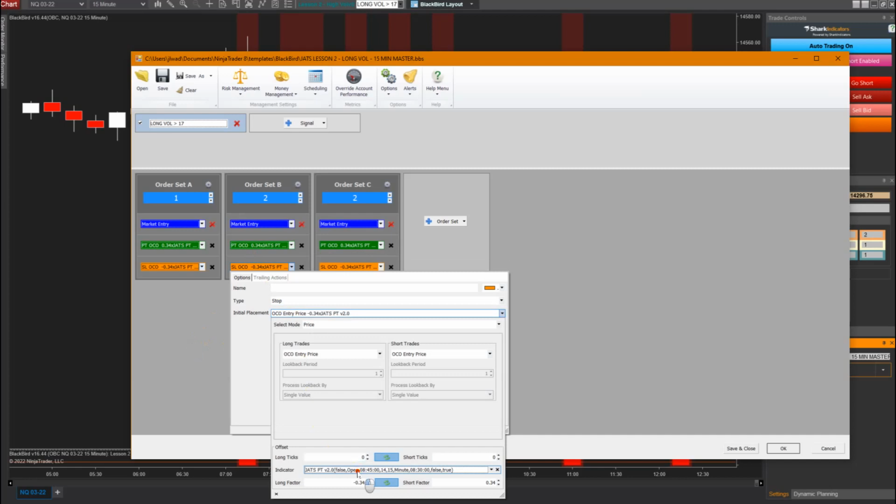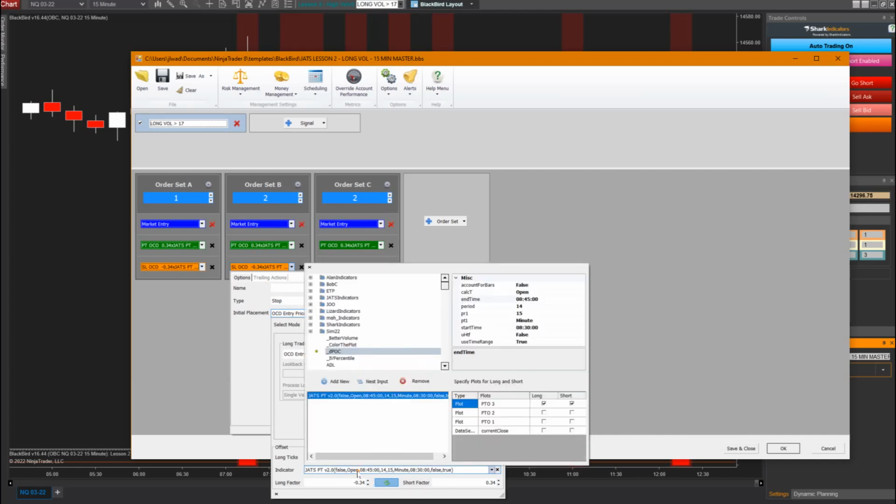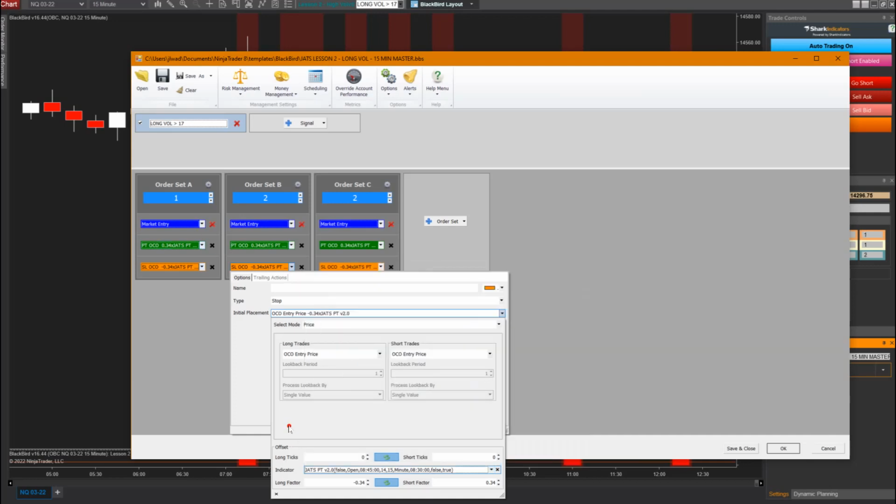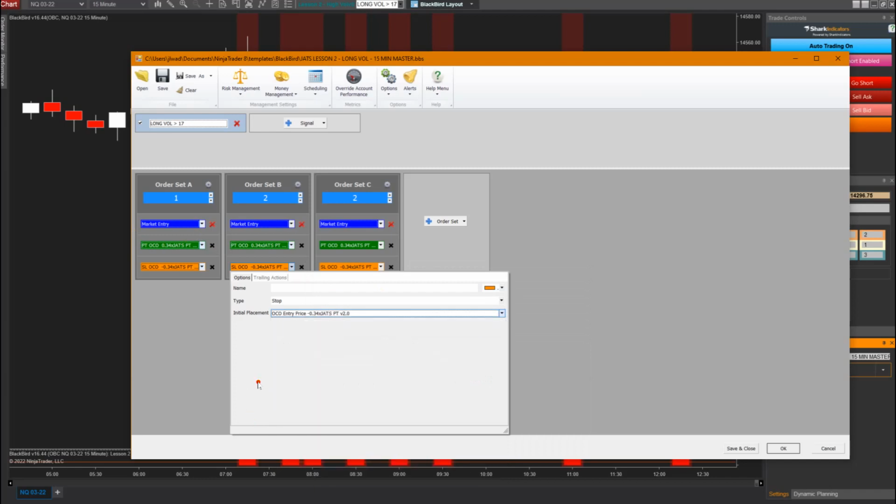And then do the same for the bottom stop loss. Time range 8:30 to 8:45. The calculate is open, by the way, for all of these. Calculate on the range open, and that was minus 34.